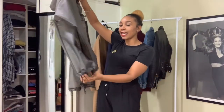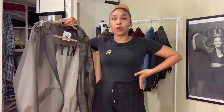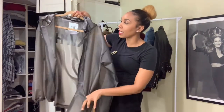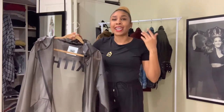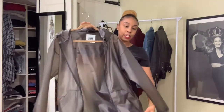I love this jacket. It has these adjustables right here that you could wear a little bit more tailored so you can show off your silhouette too. It has the double zippers. It has the pockets. It has this big hood that you can adjust to fit more. I honestly, realistically wear this on a rainy day, because if I'm just going to the gym or going running and I don't need to look cute, I just need to protect myself, I'm going to wear this rain jacket. And it hits me at the perfect place. And again, if I want to adjust it, it can hit more towards the top of my hip.